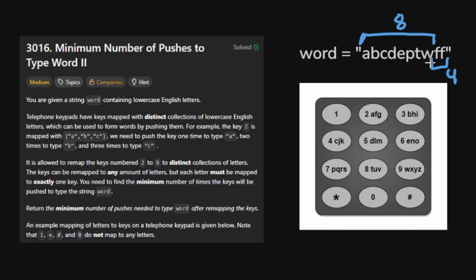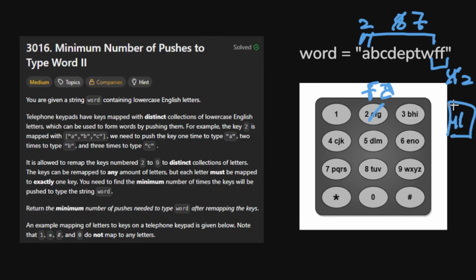But the most intelligent thing that we can do here is to swap places here. We should have first F and then A. Why? Well, because we have more occurrences of F than the occurrences of A. So it's reasonable to start with F. Now, each F requires 1 push, meaning 2 in total. The A requires 2 pushes, and the rest of the characters require 7 pushes. By doing this, we require 7 plus 2 plus 2, meaning 11 pushes in total.